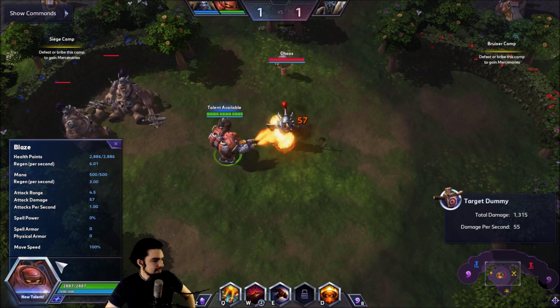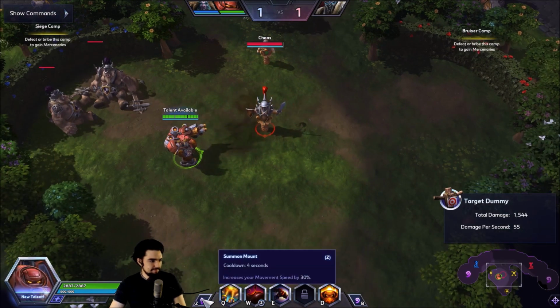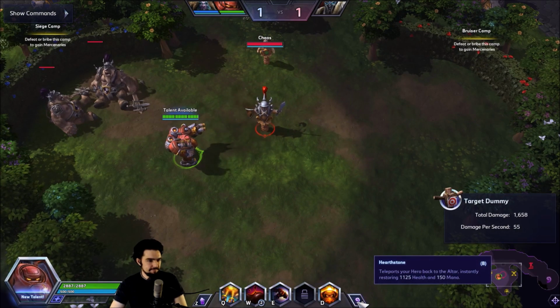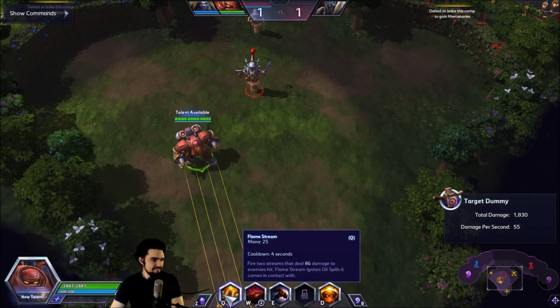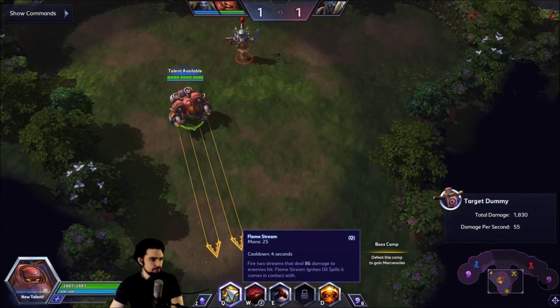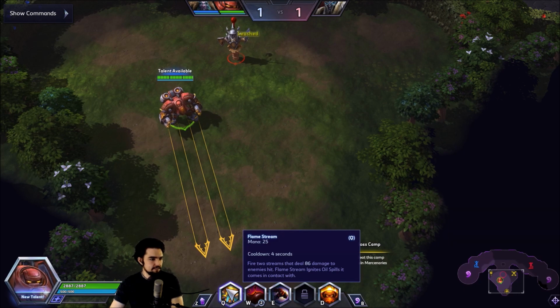None. No passive armor, normal movement speed. That's all good. Normal mount. Hearthing normal. Alright, Flame Stream, 25 mana. 2 arrows. Oh. Fire 2 streams that deal 86 damage to enemies hit. Flame Stream ignites oil spills it comes in contact with.